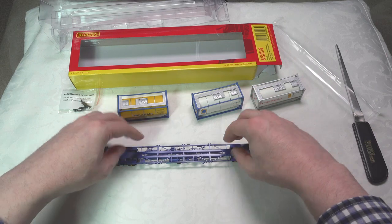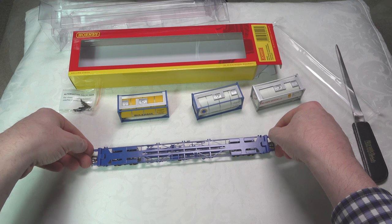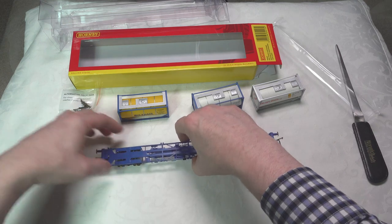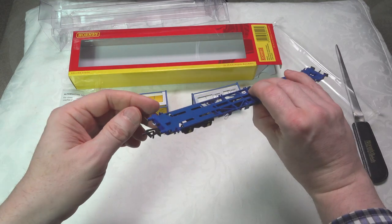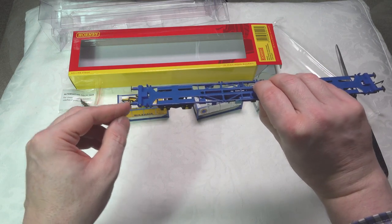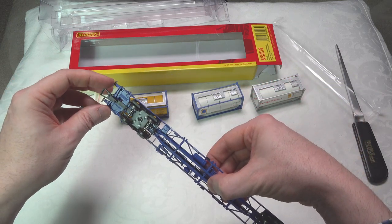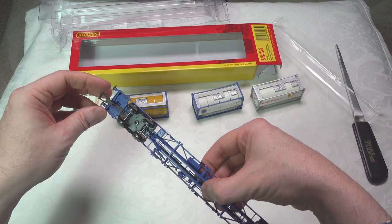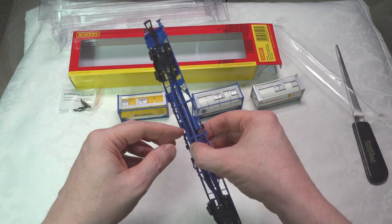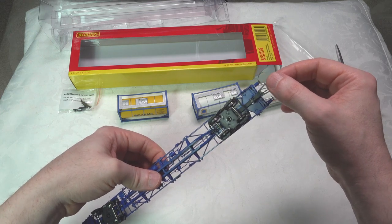The frame here is metal, and I guess this is one of the reasons I wanted to get a look at it, because I do always prefer a metal frame. And it does have spring buffers, believe it or not. So she does have spring buffers — metal tips on them as well, sitting into the metal frame. That's nice. You've got a spring return coupling mechanism here. It's interesting because the spring is way back behind the bogie, but I suppose that's because of the length of the overall wagon. That's the same on the other side.